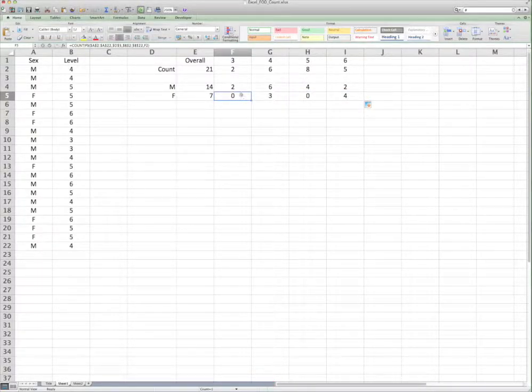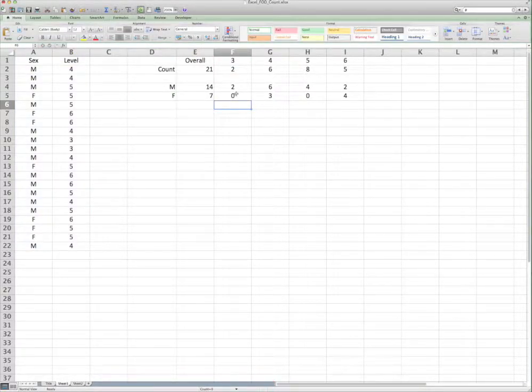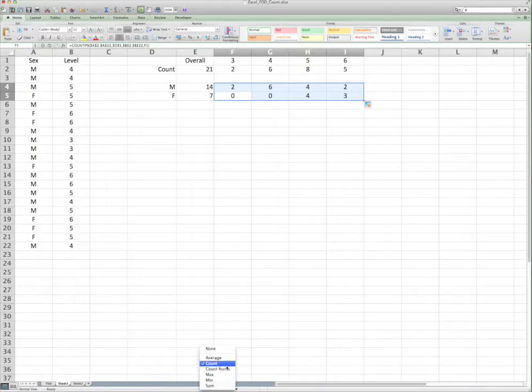But now if you remember, we dragged down from here to here, so the formula that was referring back here to level 3 has gone down to be F2. So I'm going to make certain I go back in the formula and edit it to say F1. And I'm now going to drag that formula across. So in total, we should be able to highlight all of these, and it should tell me that the total sum of those numbers is 21, which it does.